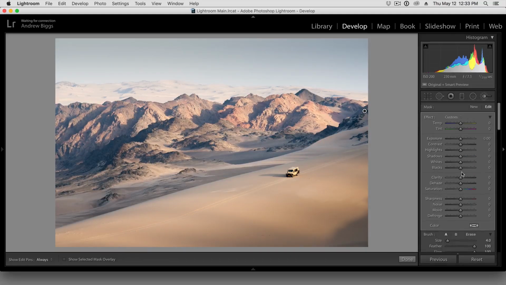So I'm going to come back through, and now with these sliders on the right hand side, I will select a little bit of clarity just to get a little bit more definition. And I've noticed that as I increase the clarity, there seems to be the appearance that those hills are cooling off. It's like it's losing their warmth.